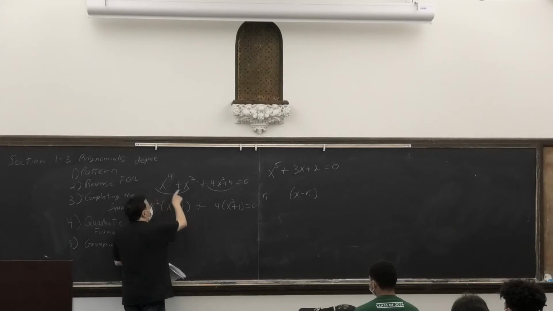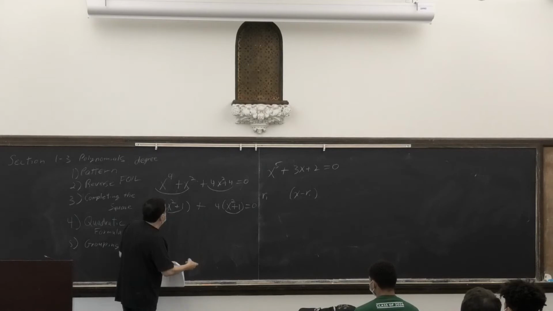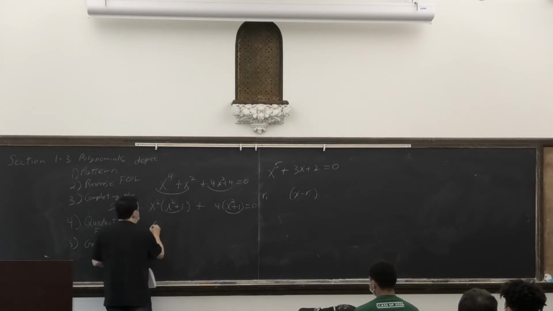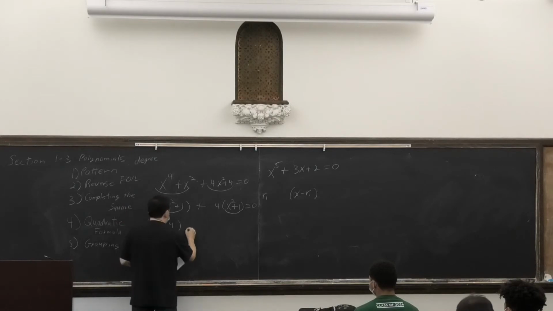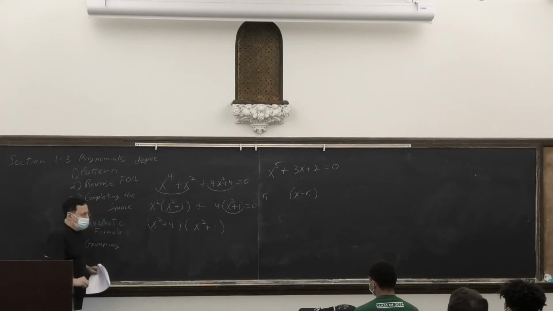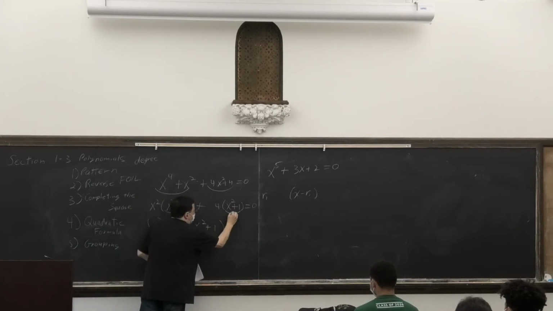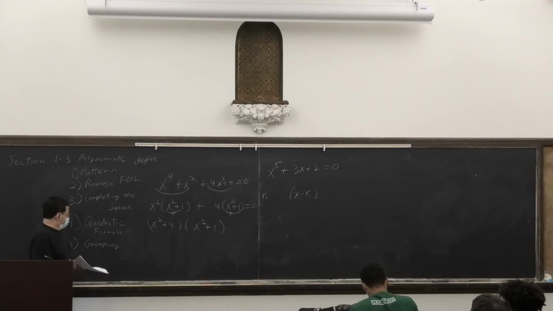You factor each group, and you hope they have a common factor. This made-up problem, we got lucky. Well, now I can see immediately, this is x squared plus 4, kind of using the reverse of the distributive property. It's really the distributive property, times x squared plus 1. Is that clear how I did that? If these don't match, then it doesn't work. So that's grouping.